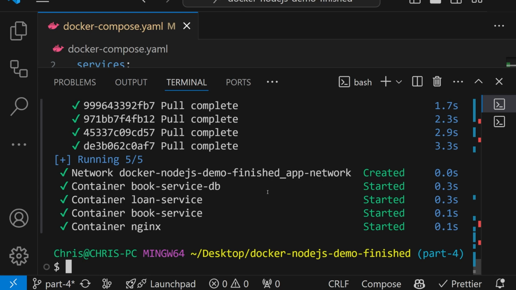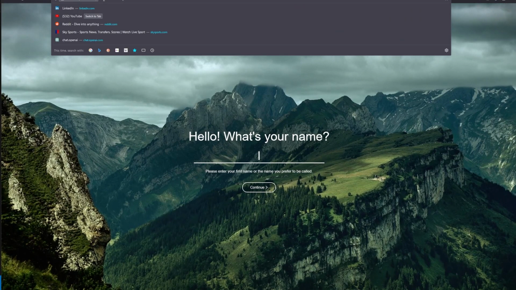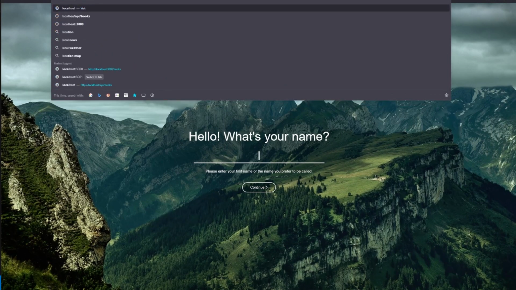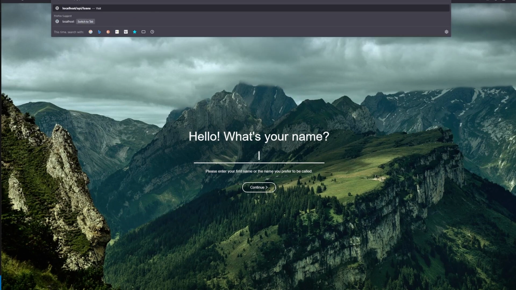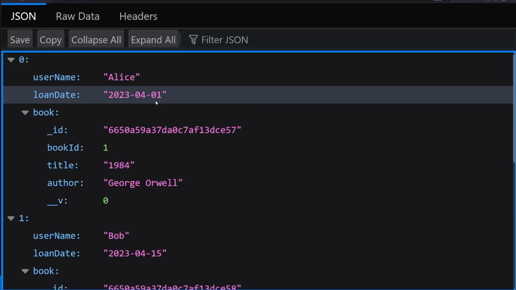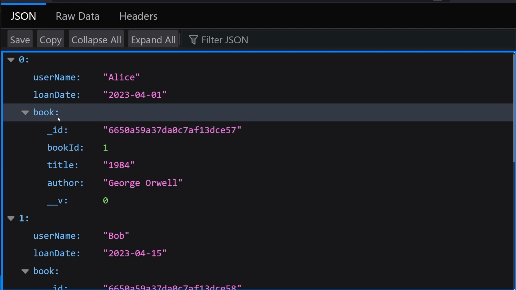So what we'll do now is we'll test our proxy. If you open up a browser, we'll go to localhost, then we'll say /. We don't have to specify a port here because Nginx runs on port 80, which is the default. So we'll say /api and then /loans. And if you hit enter, you should see the same response that we've seen previously when we accessed the loan service directly. This time we're just going through our Nginx reverse proxy.